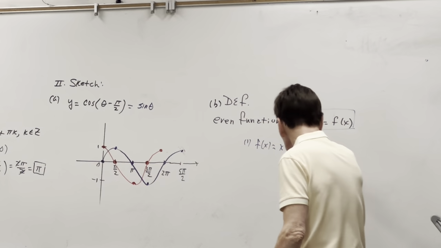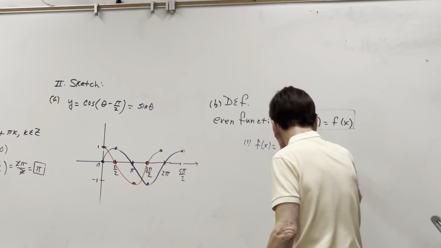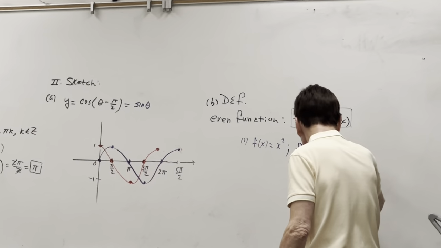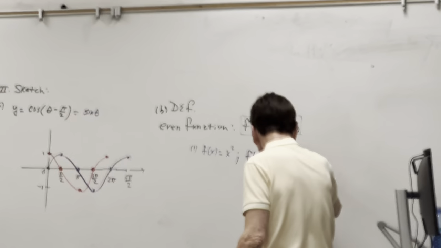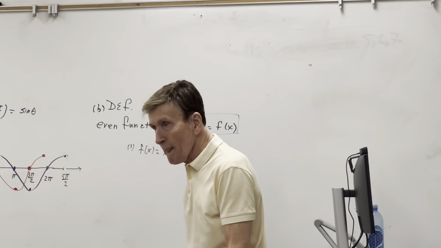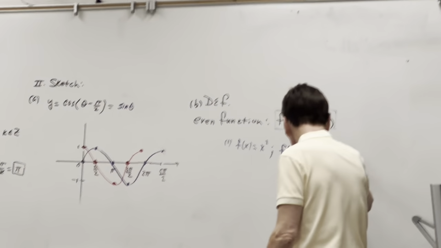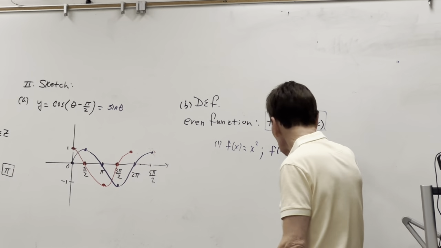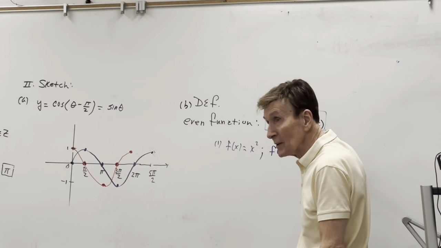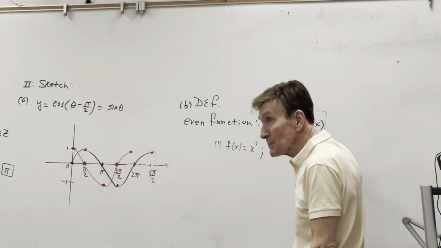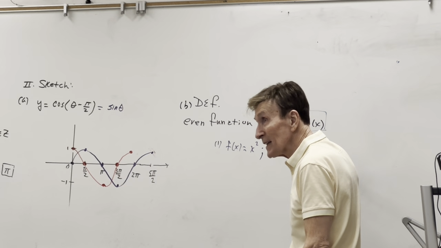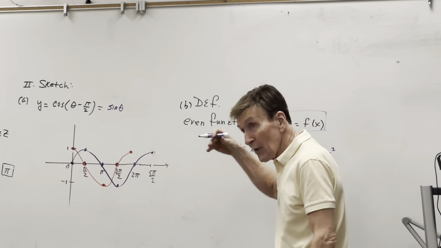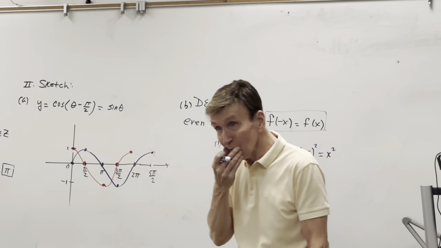Watch what happens. I'm going to take f of a negative x. Let's go back to my function. Replace x with a negative x, and square it. And if I do, of course, we'll end up with x squared. Was that the original function I started out with? So when I replace x by a negative x, do my business there, it takes me right back to where I started. That's what this says. So if you think of a function that does that, it's an even function.